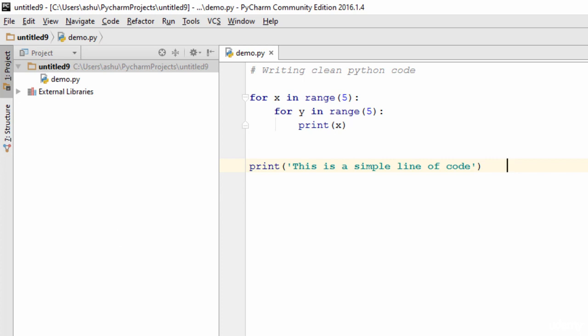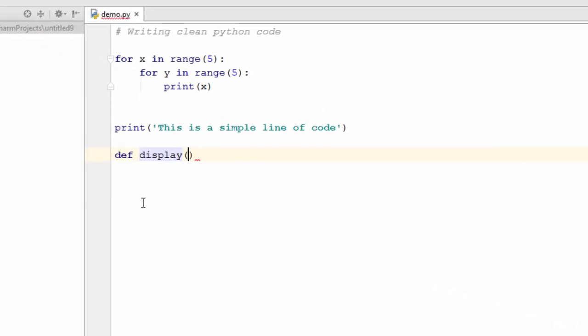Moving on to the next rule, the fourth rule is the rule for functions and classes. It states that you always need to have 2 blank lines after each function or after each class. Let's go ahead and try to define a function. Let's type def, let's say display, with something like message, and let's say we print the message.